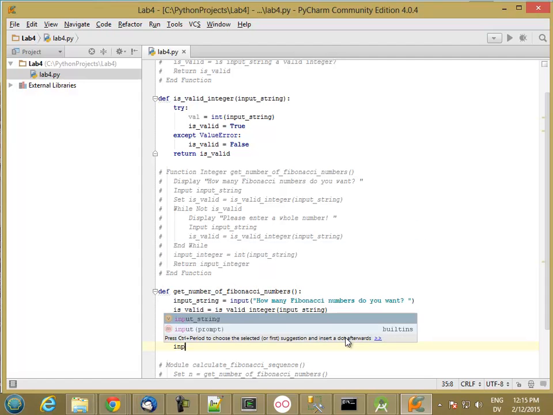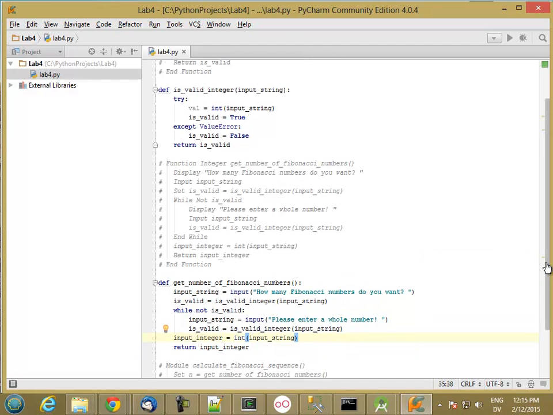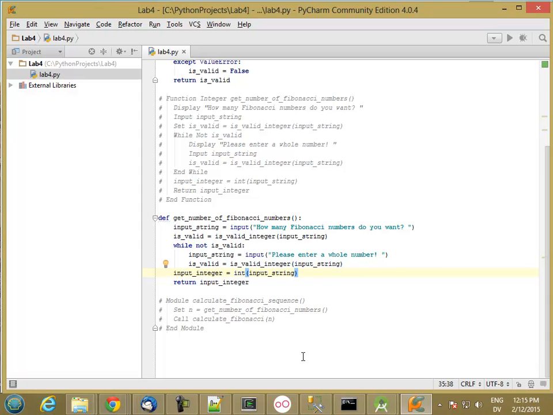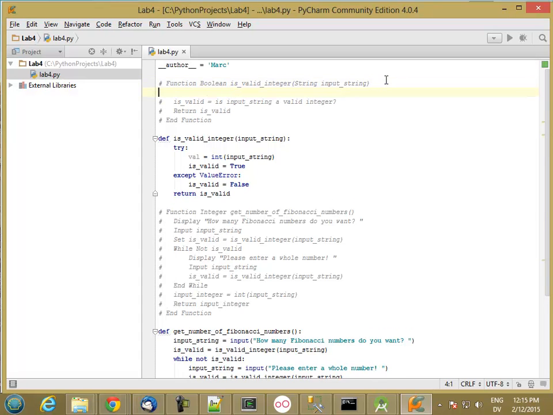And then I'm going to set input integer equal int of input string and return input integer. Alright, so now we almost have enough to test. Let me go ahead and add the local variables that I haven't been adding yet. So I'll put my declares in.